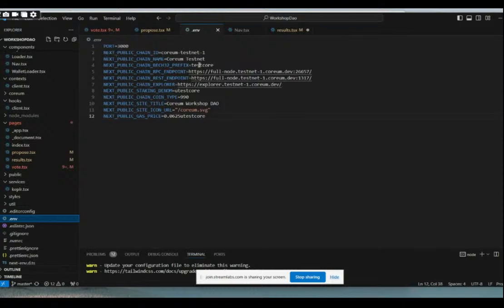These variables you'll have access to and you'll be able to set them up. Of course, they're already set up in the repo that you'll be downloading. But this is essentially all the different things that you need to connect to Coreum testnet, especially this RPC node right here, which you'll see later. We have to use that for something else.